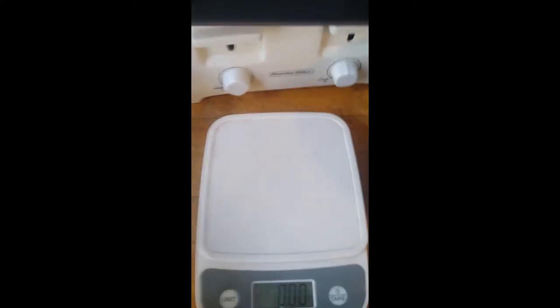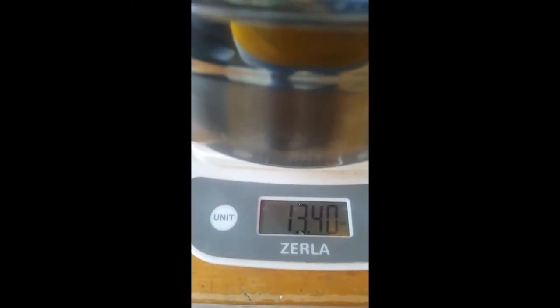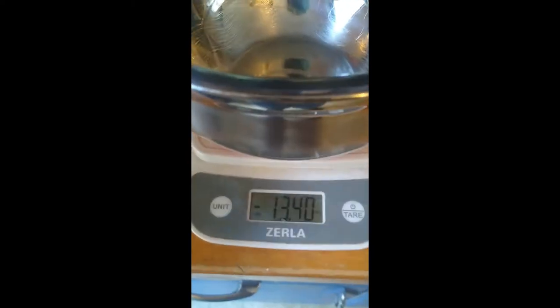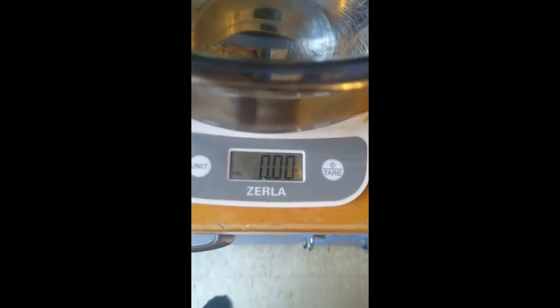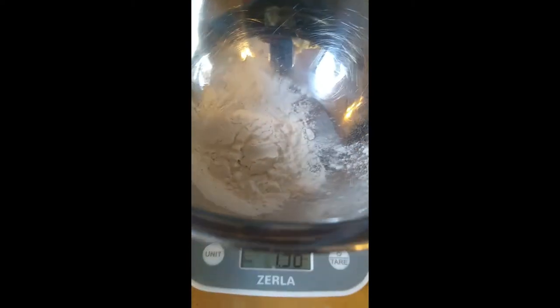I'm actually switching to filming with my phone for a sec. You can see how it says zero ounces, and then I'm going to put the bowl on it. The laptop's resting on it so it's throwing it off a little bit, but yeah it says 13.4. So what I want to do is hit that tare button, which is going to zero it out — now it says zero. And if I take that off it says negative 13.4. So that's going to be helpful if I'm trying to measure one ounce of flour — I can take my flour and put it in and it's just going to measure the flour; I don't have to do math on how much the bowl weighs.